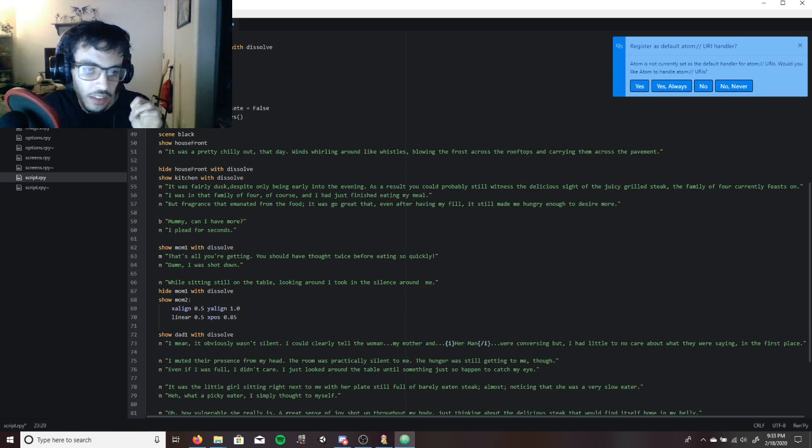So X align 0.5 is the complete center, and X position 0.85 was all the way to the right. What I want to do is do that same thing, but in the opposite direction.